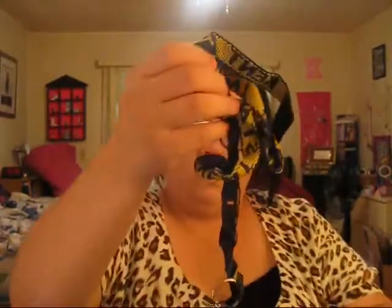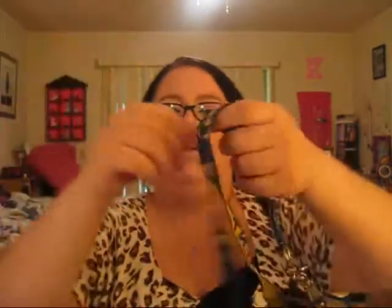Okay, so this is a little wristlet that it came with, a little Coach keychain, and inside of it, that would be the pay stub to go see the movie with my sister, who is 20, so she's not a little kid. Okay, so the first thing I got is my, I don't know if I should be showing that, whatever. I don't care. My keychain with my school on it, my school ID.